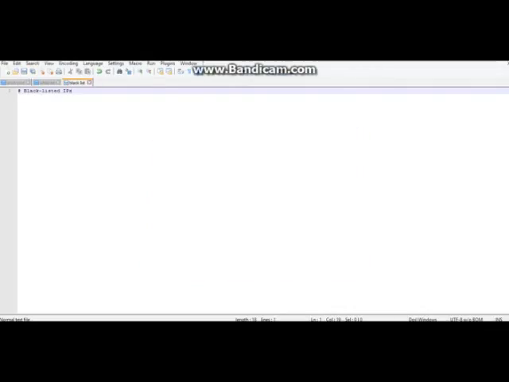Now that we have our white.list and black.list files, we can continue testing Snort to check if it has been properly installed. Now it's time to test if Snort actually works. So I'm going to open my command prompt as an administrator.